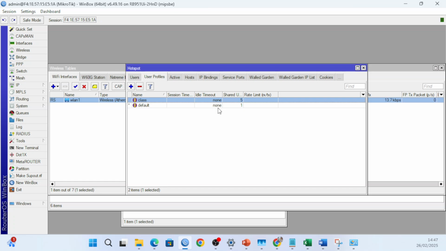Dynamic means that once she leaves today and comes tomorrow, the system gives her another IP address. The system giving her a different IP address whenever she comes means that we cannot use the IP address to bypass the network, because if the system gives her 20.5 today and we use that IP address to create the bypass rule, tomorrow when she comes again, she has to log in because someone else will be using that IP address.